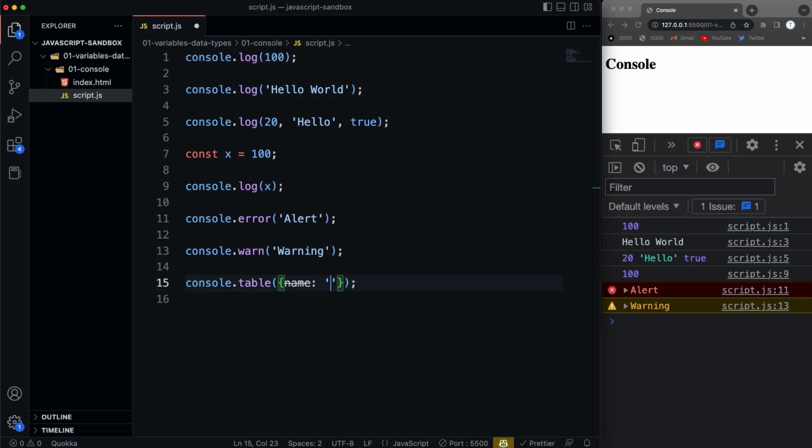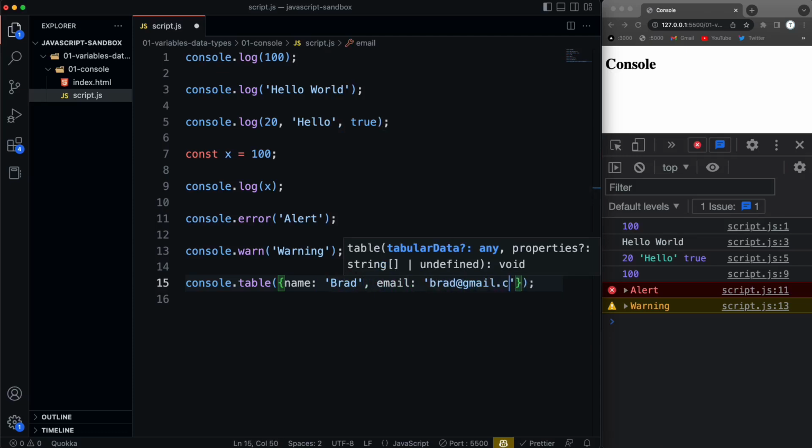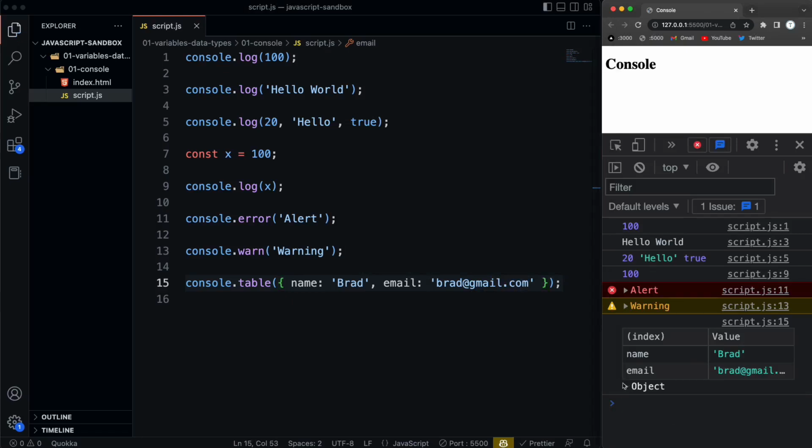I'll just do a simple object with name as the key, Brad as the value, and then email as the next key, and Brad at Gmail for the value. If I save it, you'll see this object is printed out as a table, which is kind of nice. And it also shows it as the object.